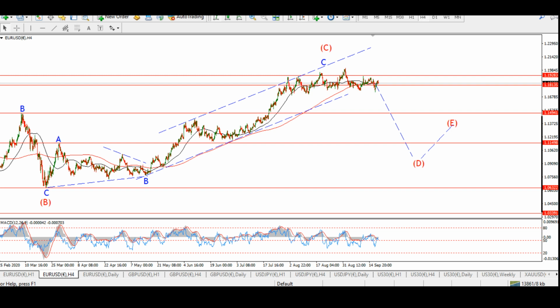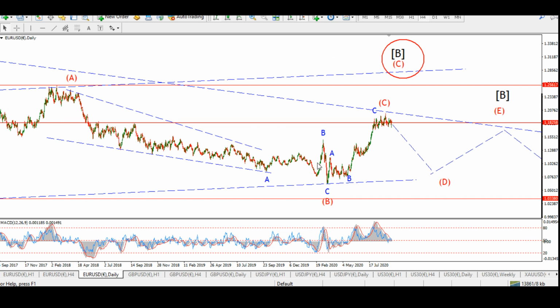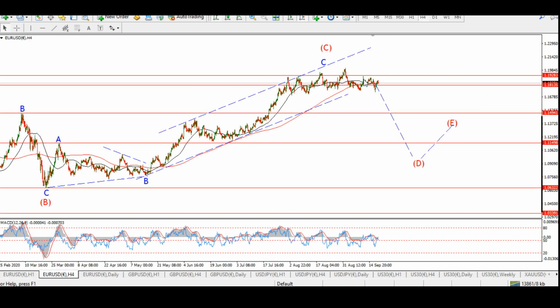So we're looking at euro dollar. We're looking at this ever-present three-wave move up in wave C of a triangle. So that's the long-term triangle that I'm working with. We've basically done nothing over the last month and a half. The price has gone nowhere, which does add a little bit of a question mark at the end of this wave count. But on the other hand, it has not been ruled out at all yet. So I'm going to stick with it, that we are heading down into a D wave of a triangle.